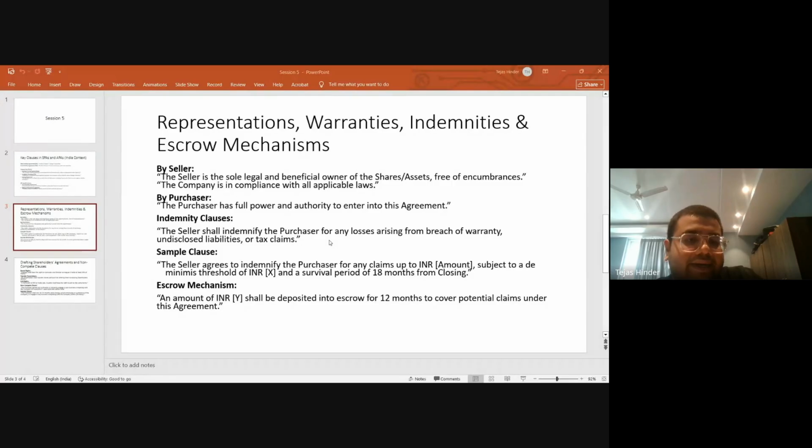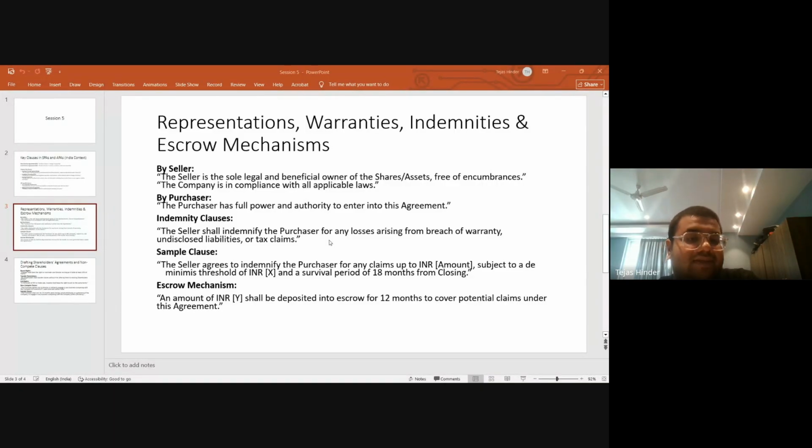So moving on, under an SPA, you will have a representation for no undisclosed liabilities, and under an asset purchase agreement, it will be the asset condition and sufficiency. Then, under your SPA, you will have a representation which will be financial statements being true and fair. And under an APA, you will have it with respect to ownership and transferability of the intellectual property rights. Then, under an SPA, you will have a representation for full compliance with laws and litigation, and no pending litigation.